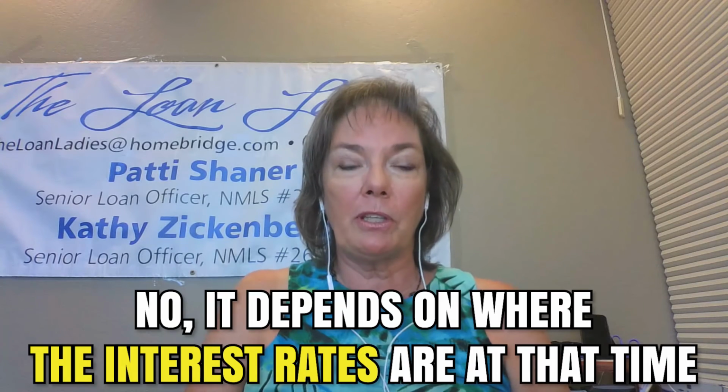So if it's a fixed interest rate, I imagine that you have to take out the money up front, basically, meaning like, based off of every draw that you take. Okay, so it almost goes in tiers, like from 0 to 50, you drew 50,000. That was at this interest rate. From this to this, it was this interest rate, or no? It depends on where the interest rates are at that time. So let's say you get your equity line, you use $10,000 now. It's based off of where rates are today, and you use the rest in 6 months based off of where interest rates are in that 6-month period.